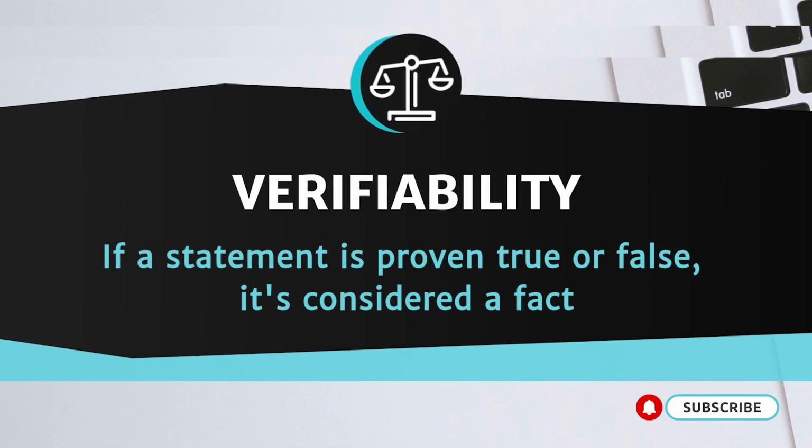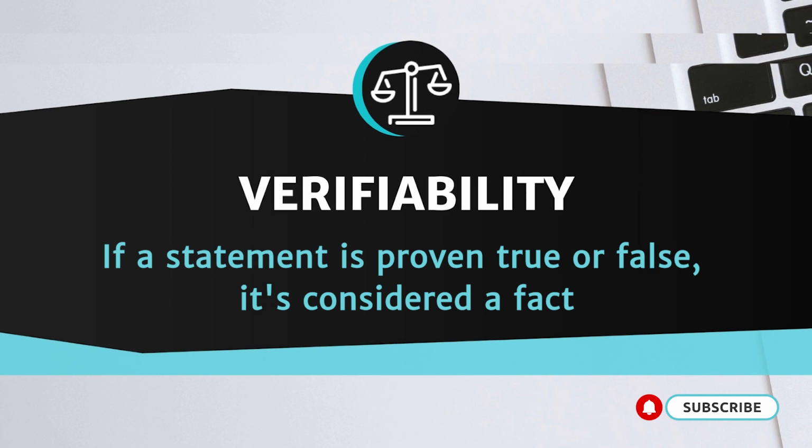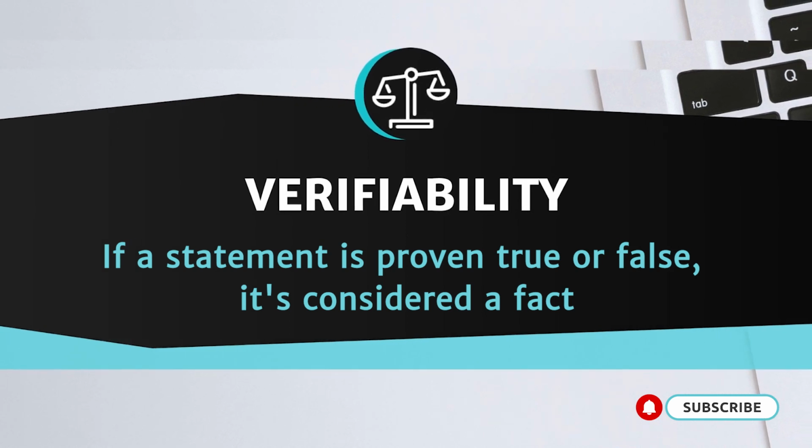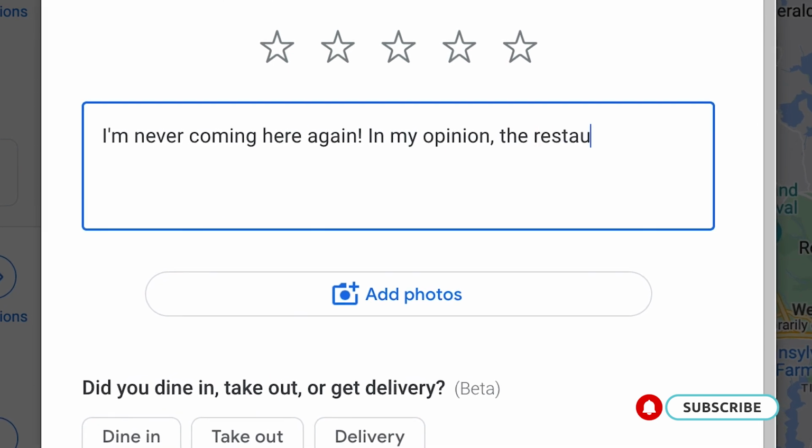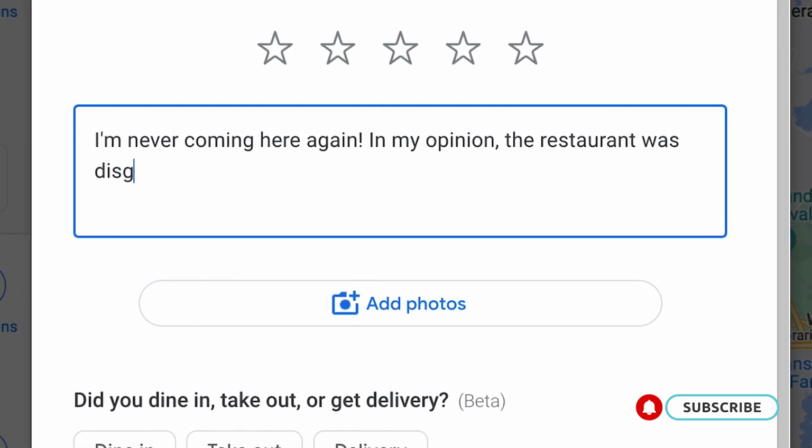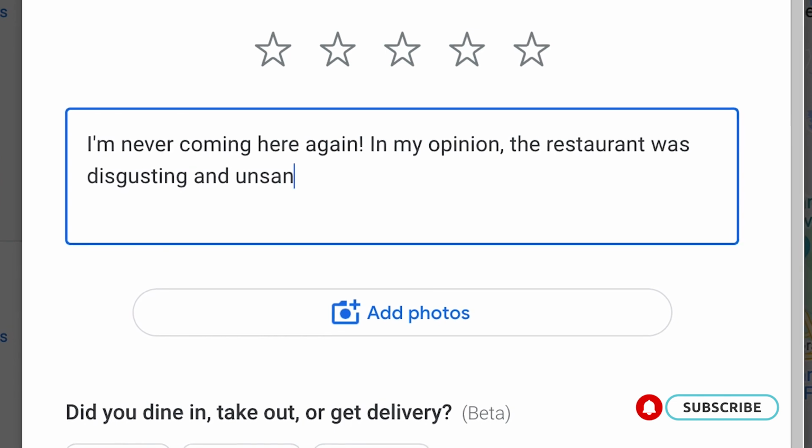Verifiability is also an important consideration. If a statement can be objectively proven true or false, it's more likely to be considered a fact rather than opinion. However, if the statement is based on personal feelings or subjective experiences, it's more likely to be classified as an opinion. For example, claiming that a restaurant's food is disgusting is a subjective assessment based on personal taste, making it an opinion.